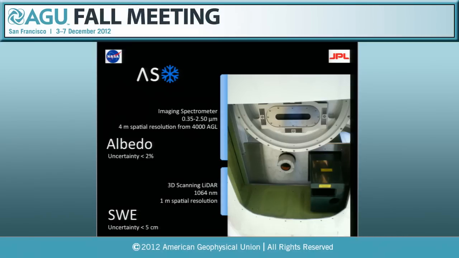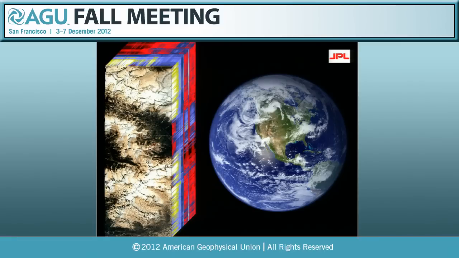So the Airborne Snow Observatory is an imaging spectrometer, about 400 spectral bands across the solar reflected spectrum, and then a scanning LiDAR to get us at snow depth. These are going to be retrieved from 20,000 feet at about 1.5 to 2 meter spatial resolution. So this is an imaging spectrometer retrieval. This is in the upper Colorado River Basin, and then the colors here represent the spectrum. In this case, it's AVIRIS, 224 bands, right?